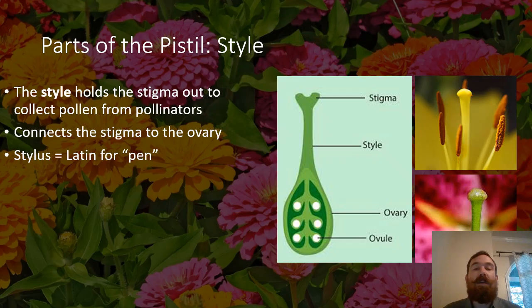So depending on the size or shape of the body of the pollinator which typically visits that flower, that stigma may be longer or shorter or have a slightly different shape. Sometimes it might be curved in order to guarantee that it's able to make contact with the body of the pollinator and collect pollen which has been brought from a flower of the same or a very closely related species.